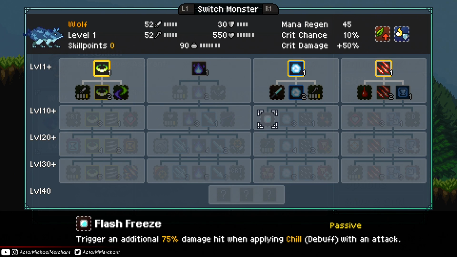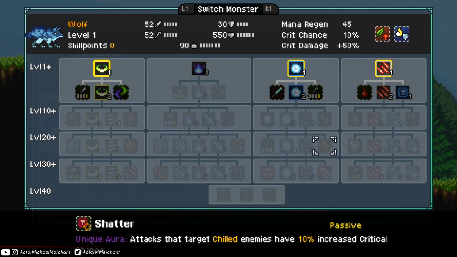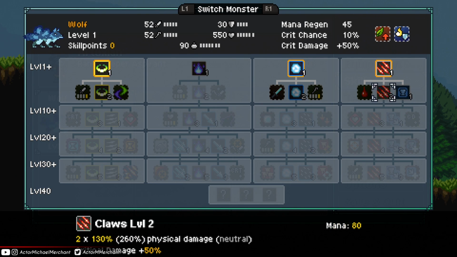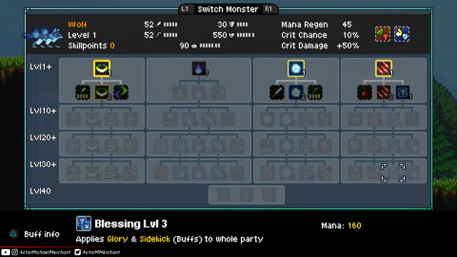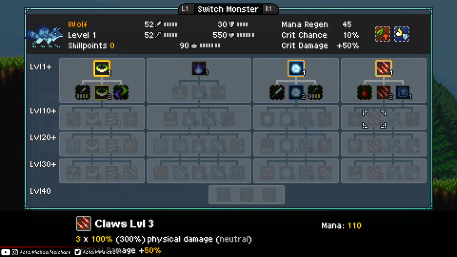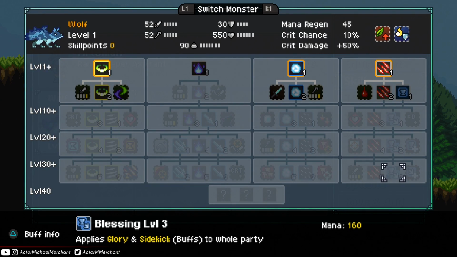Trigger an additional 75% damage hit when applying a chill, which you have Ice Storm, and the debuff there. Risk or crit, does chill, then multi-chill. Basically, it's just the ice version of the lion. And then you have lifesteal, which is pretty solid. And then the claws. The sidekick, each attack it triggers an additional 40% damage hit, which is alright.